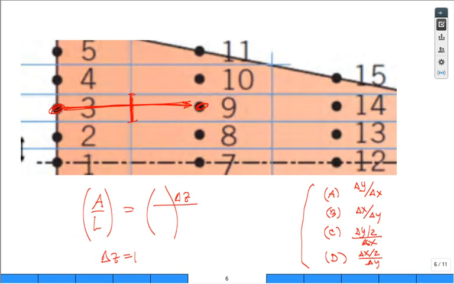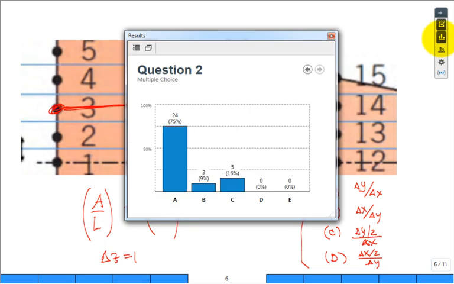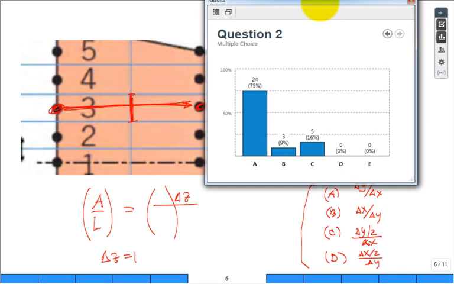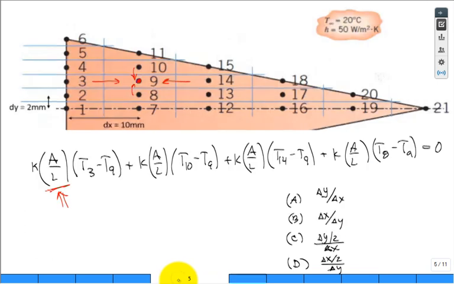All right, let's take a look at our results now. So, we're still not at unanimity, are we? But we have a high percent correct, right? So, isn't it this distance right here represents the area? I know we multiply that by delta z, but that is the height, delta y, that distance. And then the length is the delta x. So this is the correct answer, A. Let's see how we answered the same question. Well, okay. Now let's go back here. So we're going to fill this one in with delta y over delta x.